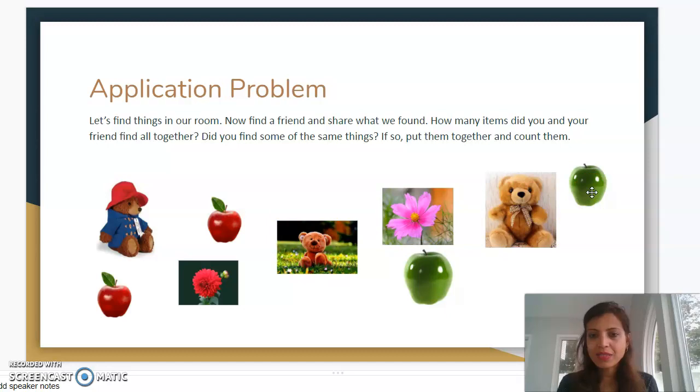3, 4, 5, 6, 7, 8, 9. 9 items. Is that what you found? Is that what you figured out together? Yes, good job. So proud of you. Again, scholars in the making.